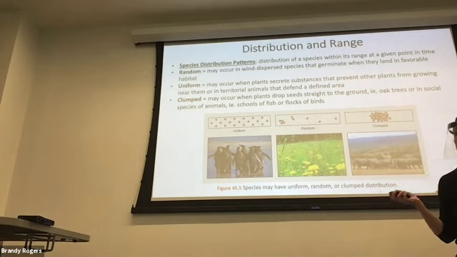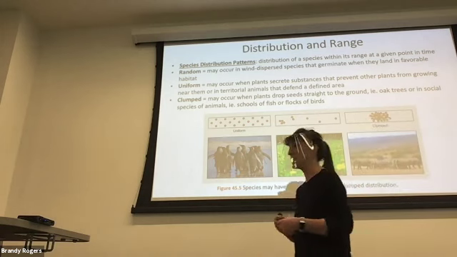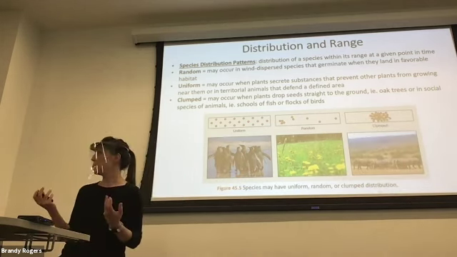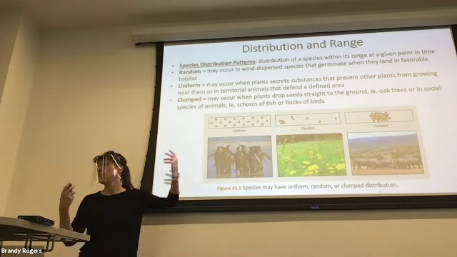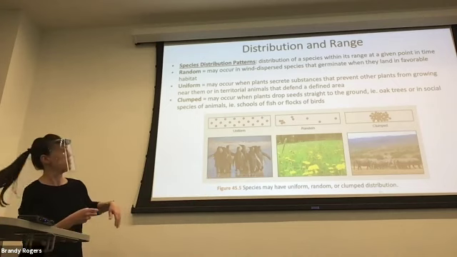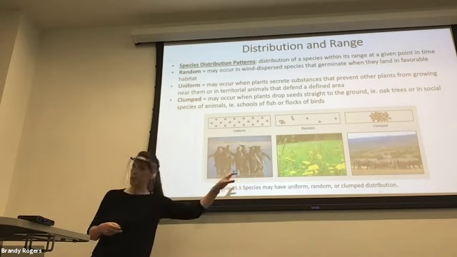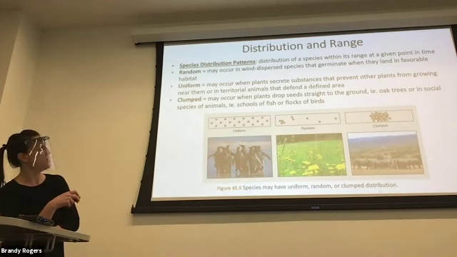Penguins are a good example because these dudes are super territorial when they're breeding, okay? But when they're not breeding, they're pretty social. So your species distribution pattern is not necessarily fixed, meaning it can change from season to season, from month to month, depending on what's going on with that particular species. Because remember, populations are dynamic, yes? So that doesn't have to be the way that it always is, just because sometimes they act that way. Species are going to change their behavior, but that's what uniform means.